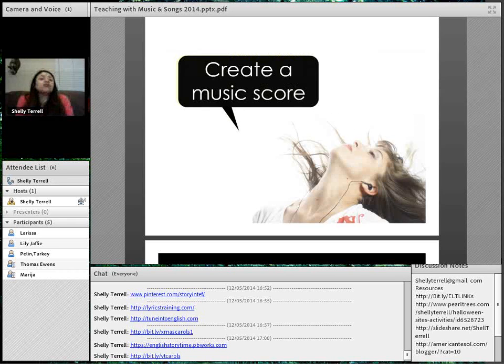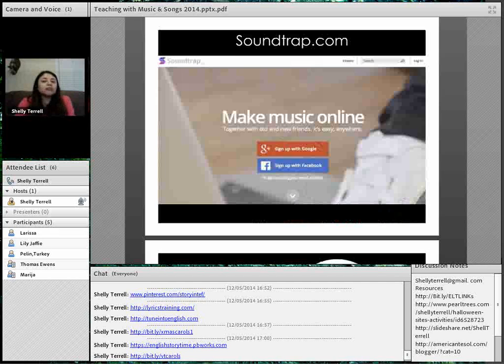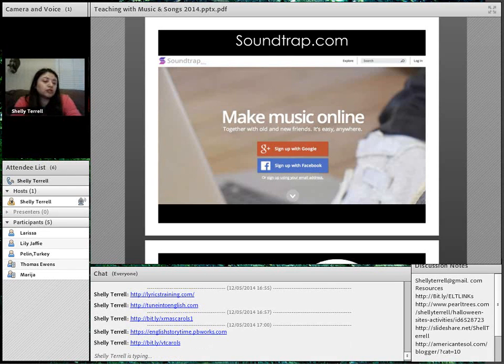They can create a music score. So these are things: you can give them a show, you can give them a stop motion video, you can give them the plot of a story, you can show them a silent film, and then you can say, here, we're going to create a musical score for that. And there are some great apps and websites to do that together as a class. So I mentioned before, WeVideo is a really great tool. You can have that online on any device, and it's a way to do a collaborative video.